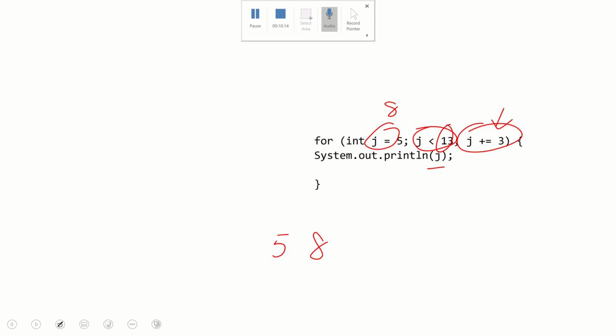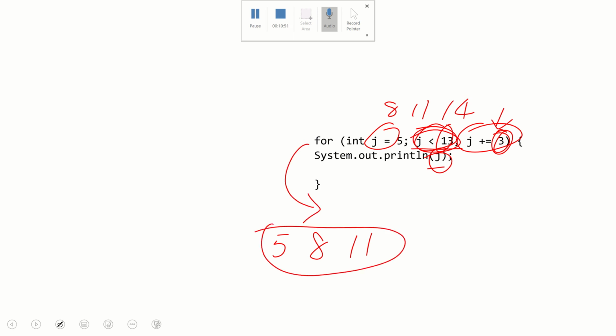Then we update 8 plus 3, which is 11. So 11 is less than 13, so you will print 11. Then you update again and get j is 14. When you get 14, you check, and this returns false. So you will jump out of this loop, go to the next statement, and give this result.